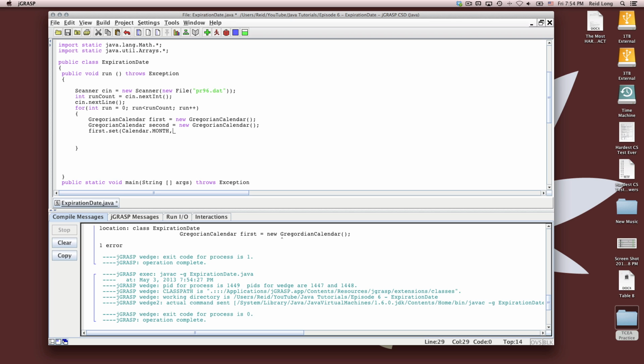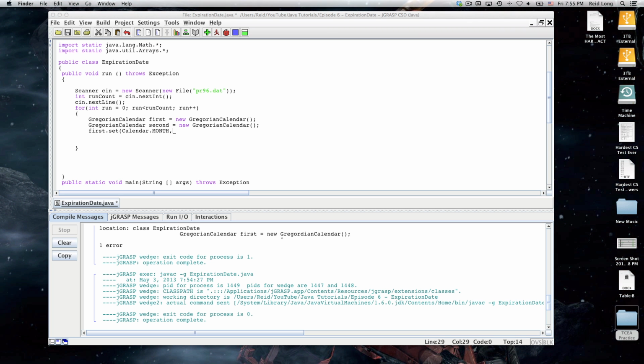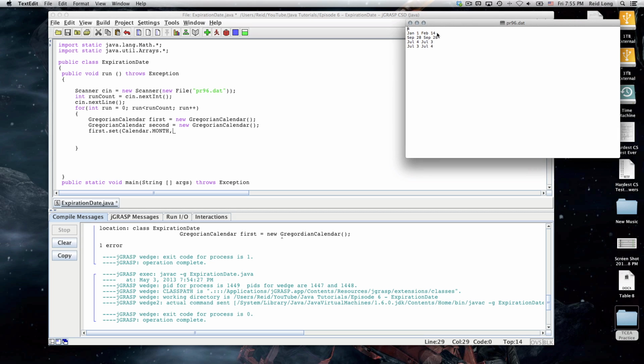Oh, real quick before I go any further, let me open up my DAT file so you can see what the input actually looks like. If it wants to open up, there we go. So you can see right here it's going to be a month in the small notation, 3-letter abbreviation, and then date. Month, day. And you got to tell the difference between February 14th to January 1st and print that out.